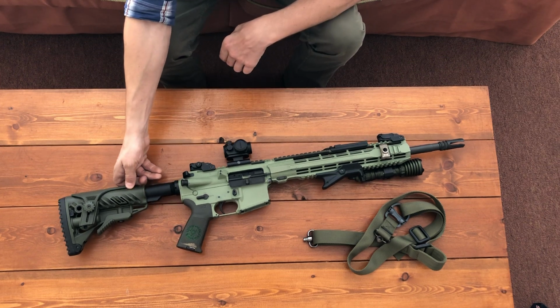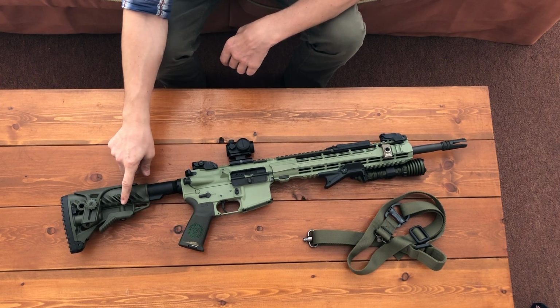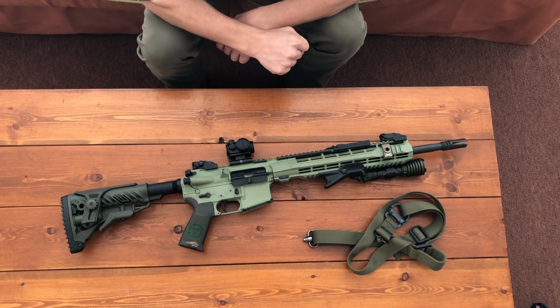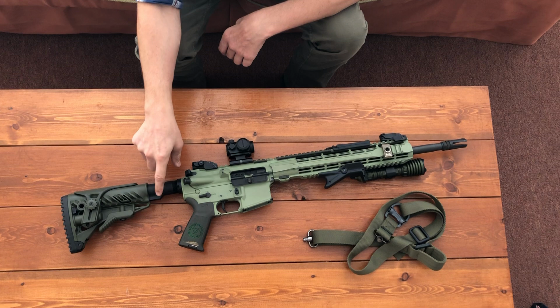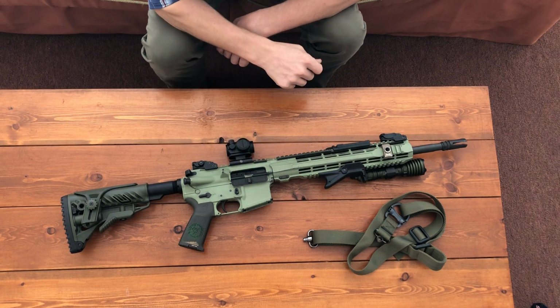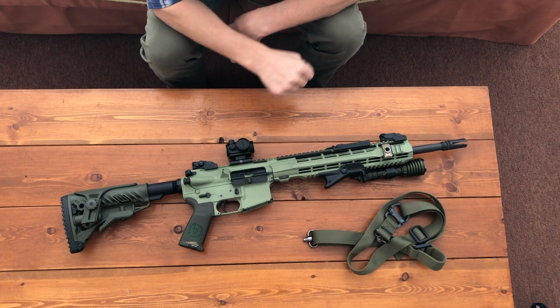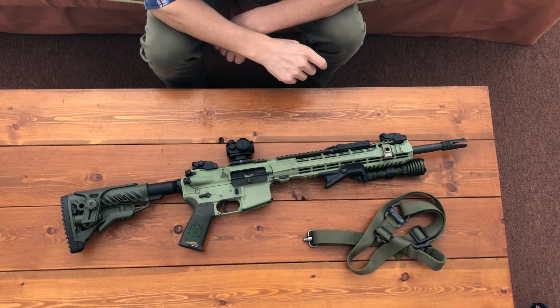This is a Fab Defense AR-15 stock. It will fit both the commercial and the mil-spec buffer tube. This is a commercial buffer tube because it's a DPMS lower, and at the time that they were making them, they came with commercial buffer tubes. They might still come with commercial, I'm not sure. I'm not even sure they make rifles anymore.